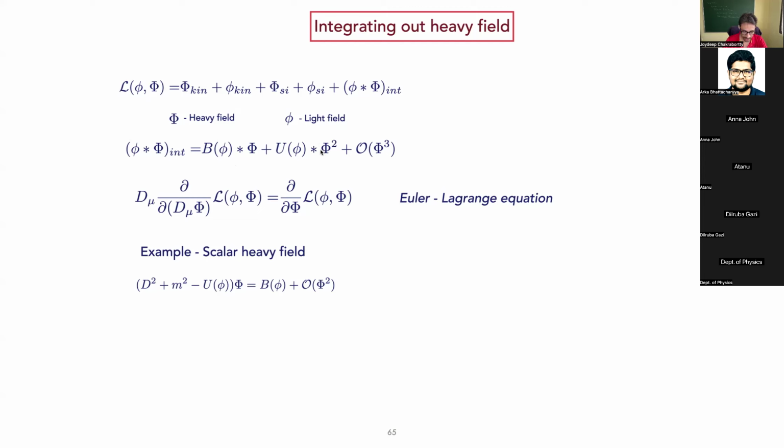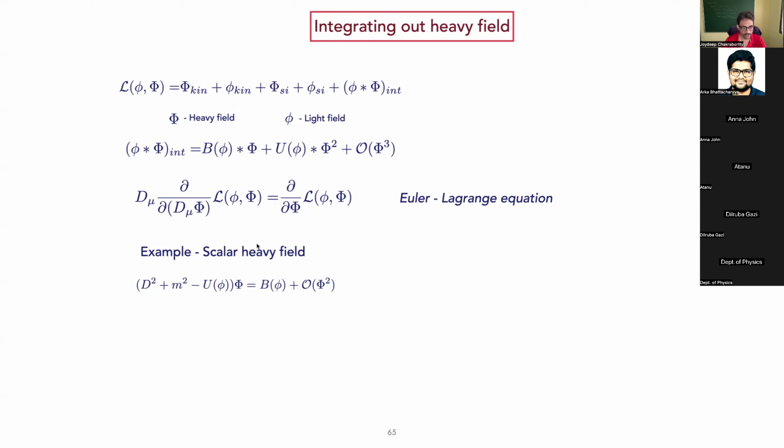So if I get time at the end of the last lecture, I will talk about the certainty about them. But in most cases, they don't. But if you keep the derivatively coupled interactions, then you have to be careful about using the Euler-Lagrange equations. You have to use the generic Euler-Lagrange equations. But at this point, all my interactions are basically polynomial in the fields. So safely, I can use these Euler-Lagrange equations.